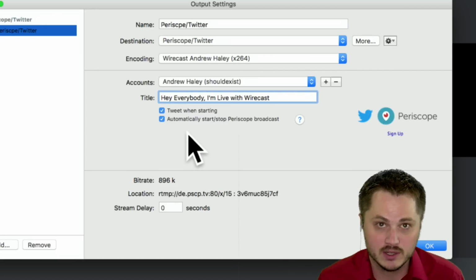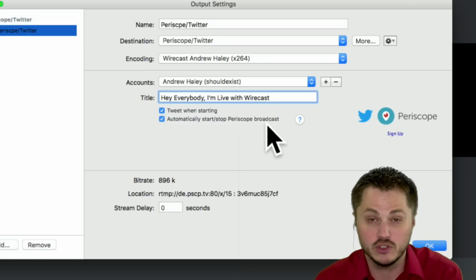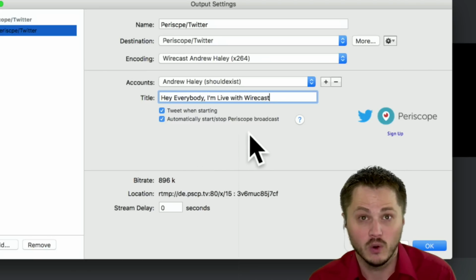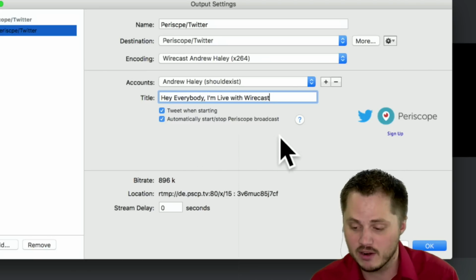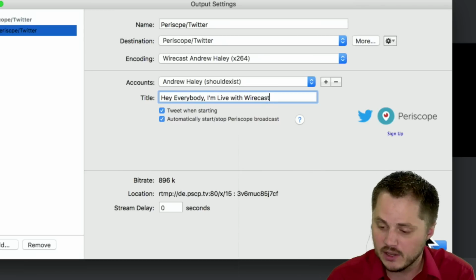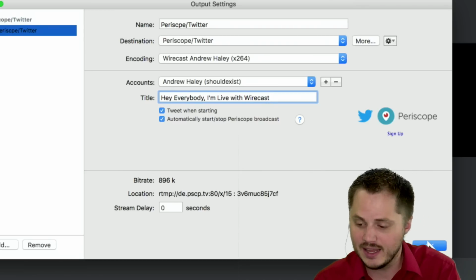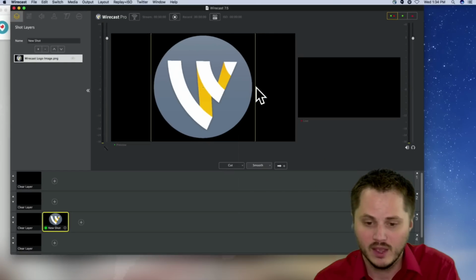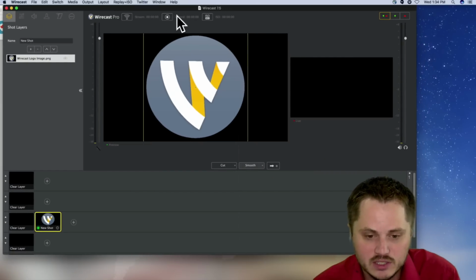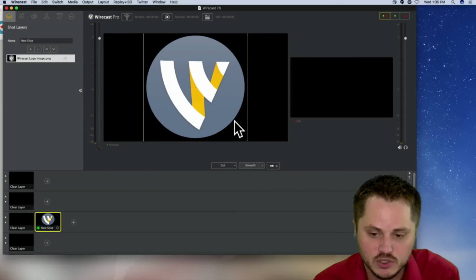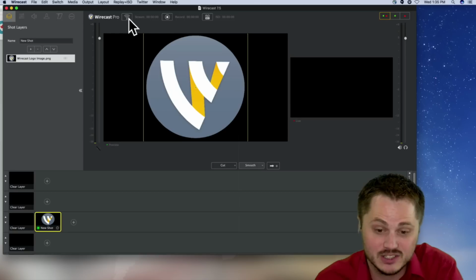I love these two checkboxes. It makes it super simple. I don't have to do anything on this Periscope or the platform side. Wirecast just takes care of it. If you're all done, come down to the button here right behind my shoulder and hit OK. And we're ready. Let's go into just take this. We're going to actually just hit start streaming.